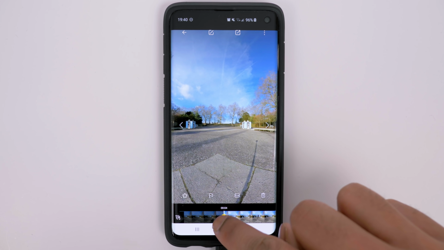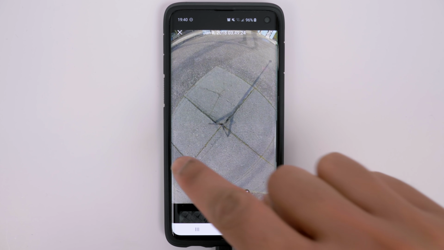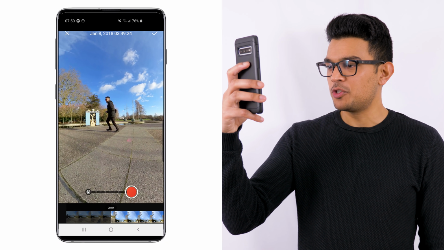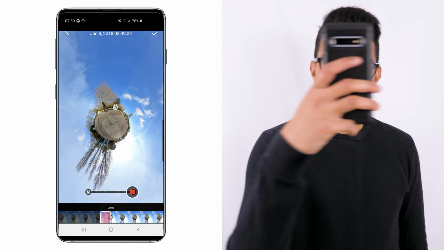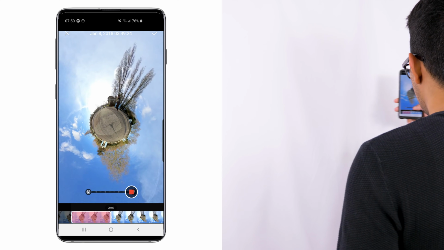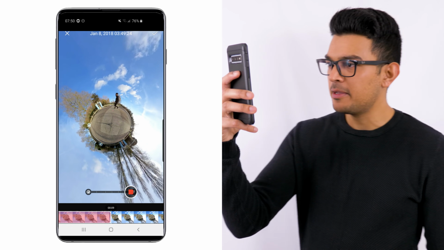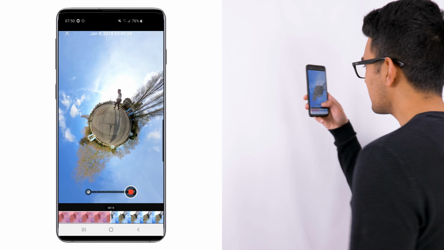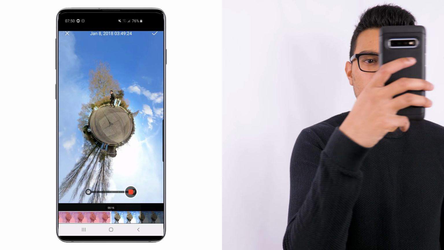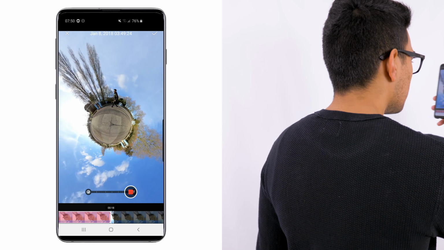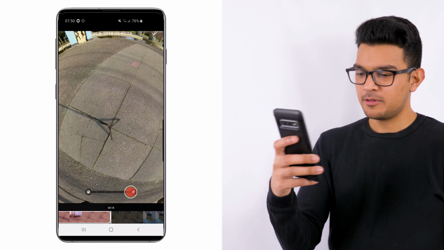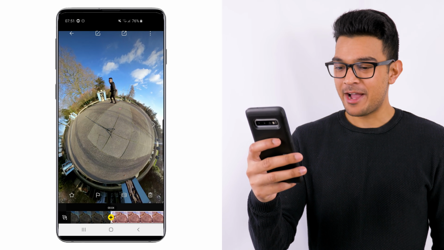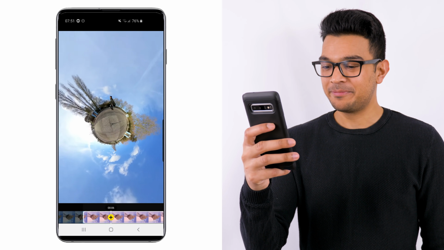Next, add a pivot point. Tap the camera icon. Tap the tiny planet icon. Find your subject using the phone's gyroscope. Hold down the record button and turn around to keep yourself at the top of the tiny planet. And when you're done, tap the tick to confirm, and you now have a rolling tiny planet video.